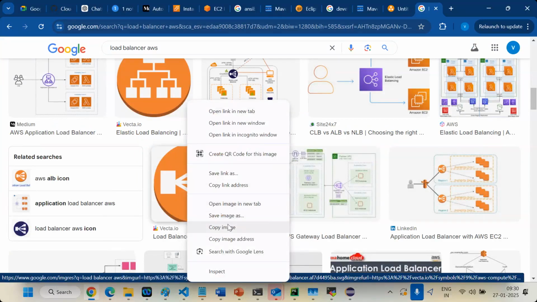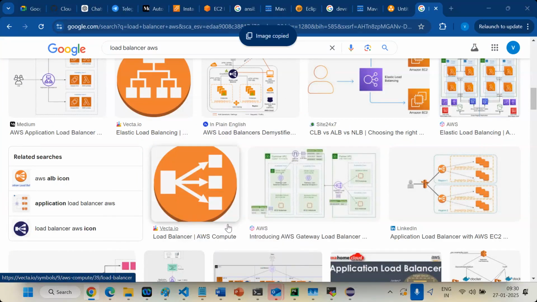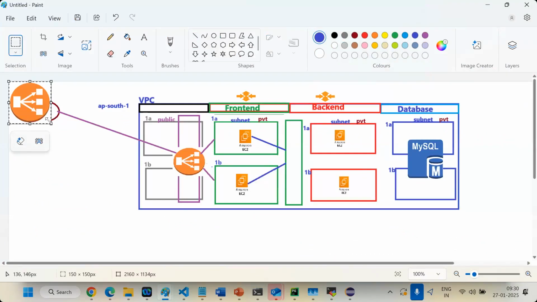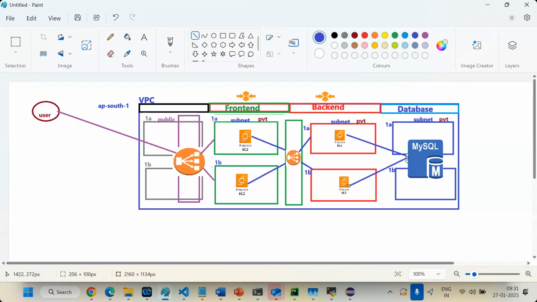You can create it internal, but if you want to test your application by accessing some response at that time, we can access the backend. But we can create internal only. And next, this load balancer sends traffic to the backend server, right? And the backend server connects to the database.